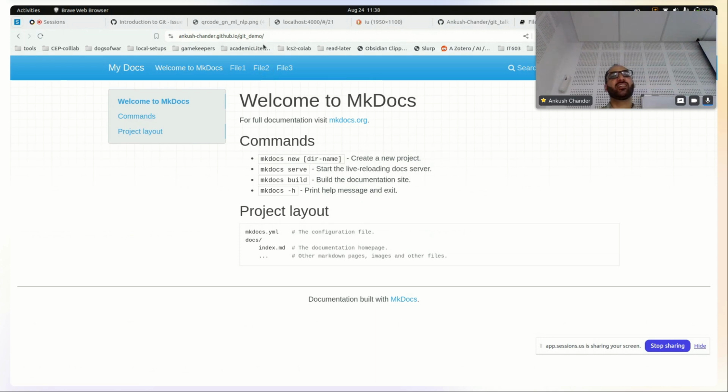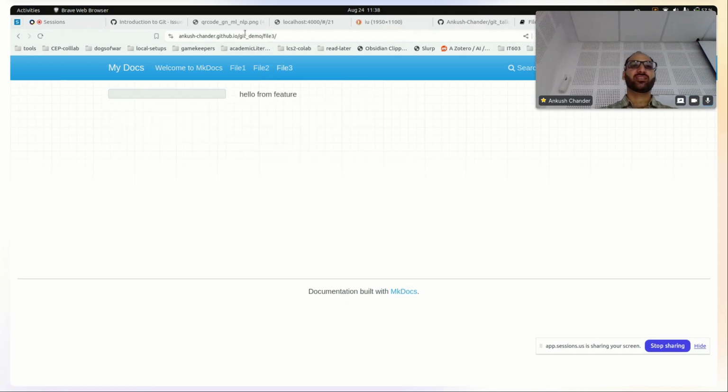So ये देख लेते हैं, right? Same thing, just on GitHub pages, right? So it is free of cost. You don't have to buy a domain or anything, right? So you can actually create your homepage. You can list down your projects in MD files, and then just do MK docs deploy, and your homepage will end up over here, right? ankushchander.github.io. It is kind of easy to remember, right? Your name.github.io, and you will find your homepage hosted with just simple clicks.